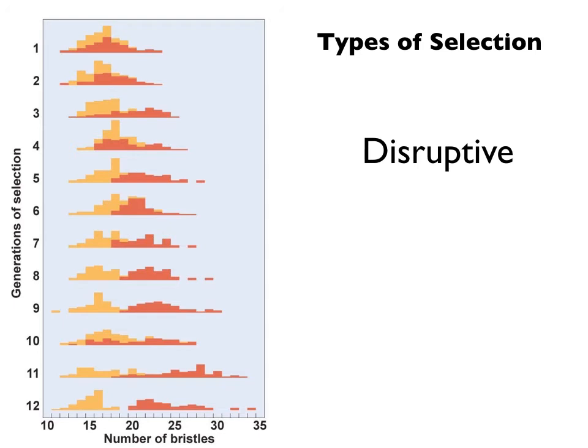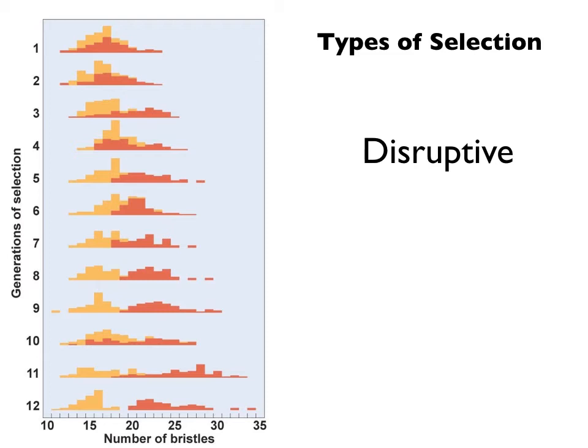The last type of selection is disruptive, in which you take a population. This is an experimental population that was selected for 2 different trait extremes. So these fruit flies, which if you look at a zoomed in picture of a fly, they have lots of hairs on their body. In this population, one population, they let breed the individuals with the most hair and the fewest hair, and nothing in between. Every generation they took the hairiest and the least hairy and bred them together. And so that was favoring both ends or both extremes and disfavoring the average.